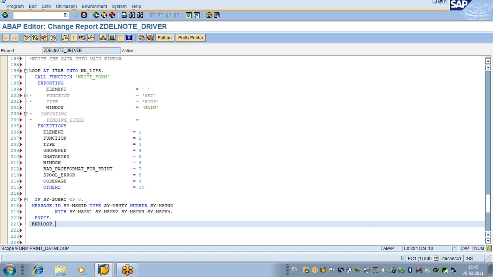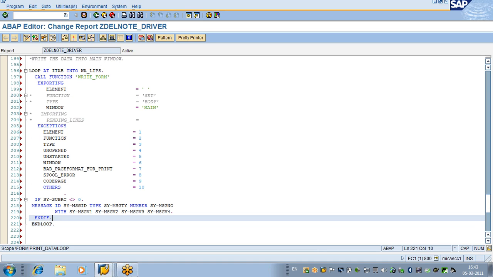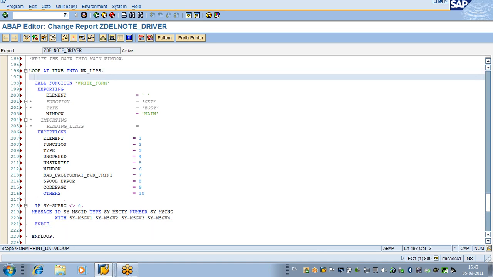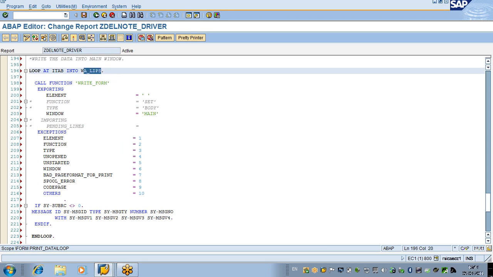Clear work area is necessary. Okay, now what I'm doing? Maybe my internal table is having some 5 records or 6 records. I'm looping the internal table and inside the loop I'm calling the write form. Okay, so my first record will come into this work area LIPS.